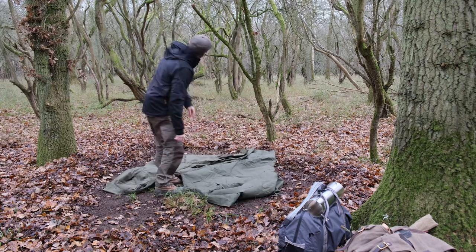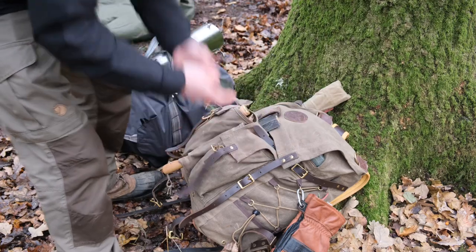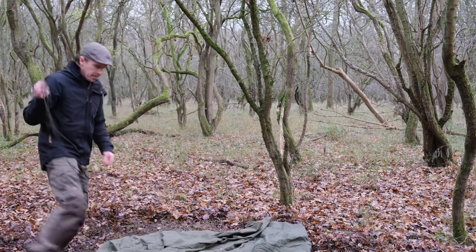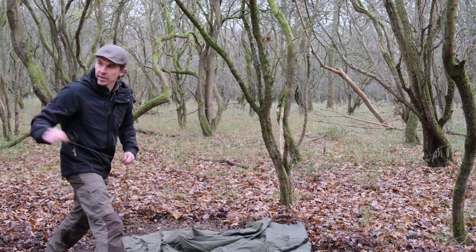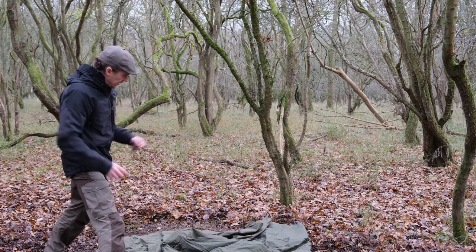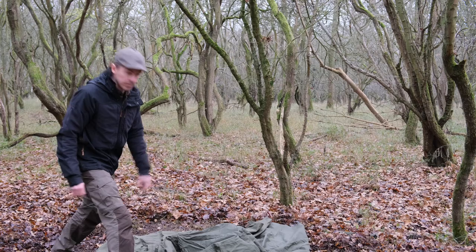Can never escape the plains. So normally for this you'd want to find a stone or something to place in the top of the Lavvu. I don't have one and I don't see any anywhere, so I'm going to try to either find or cut a small piece of wood, like a toggle, so that I can place it in there to tie the paracord around to hold it up. So we're going to find that now.